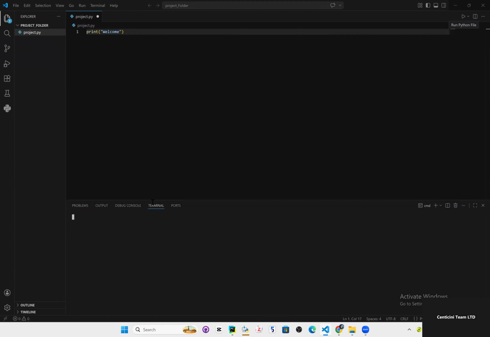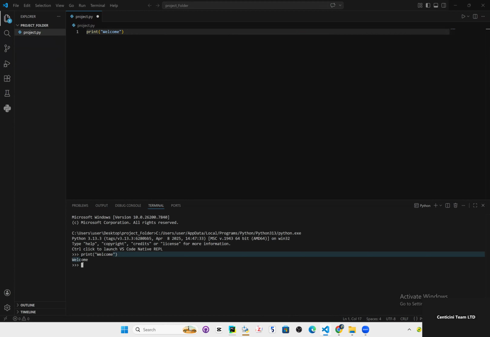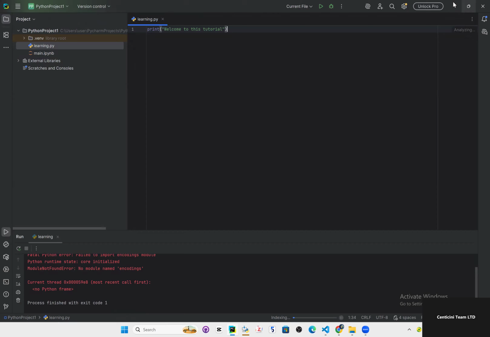And of course, it's going to display on our screen so you can see it here. Welcome. Okay. So this is one IDE. Now the reason why I show you this is just for you to understand that this is another type of IDE. All right. Now, for the Visual Studio Code, which is what I'm going to be using for a large majority of this project.